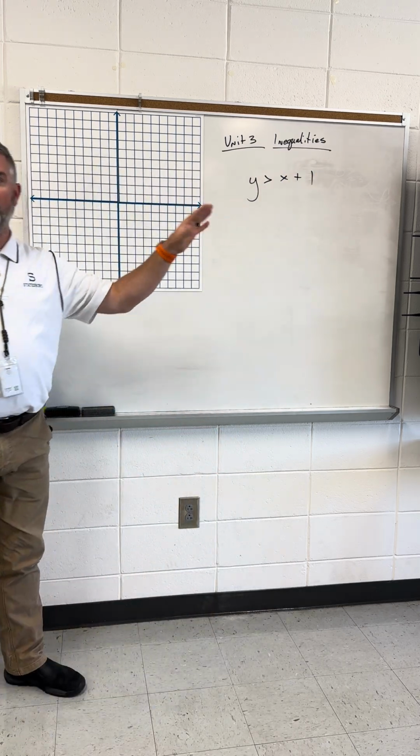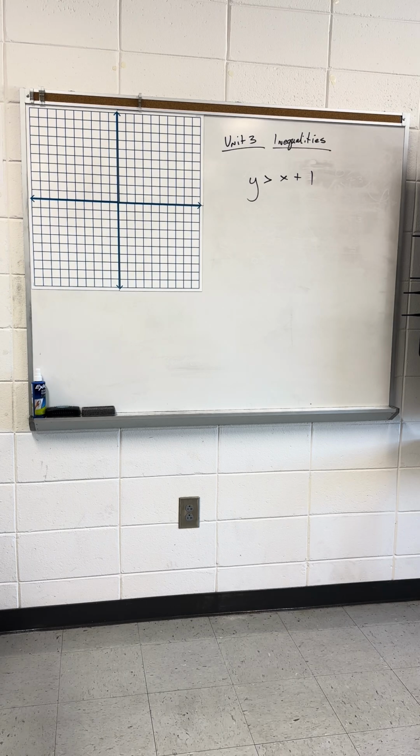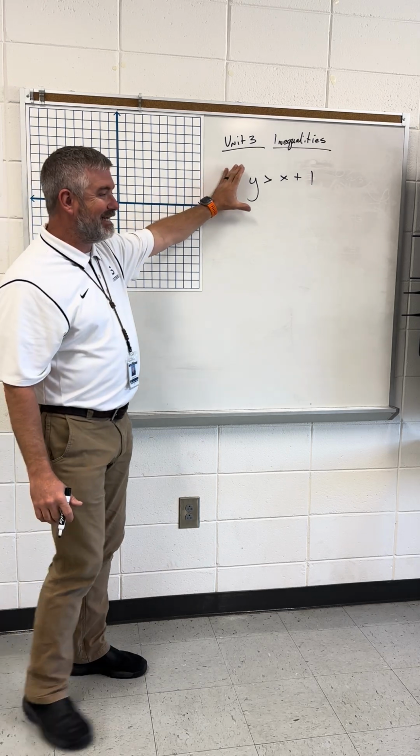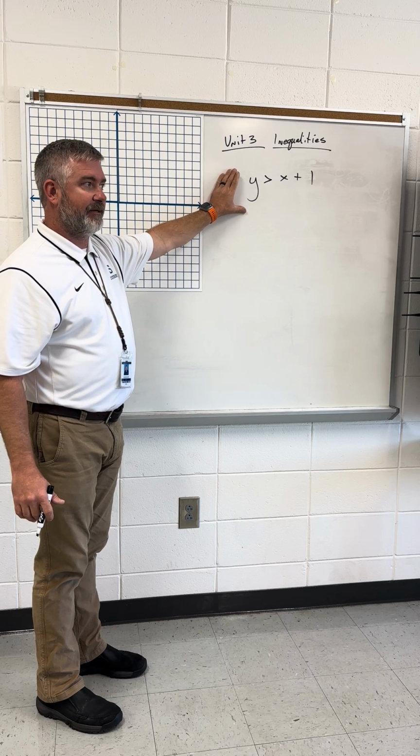This is an inequality with two variables, right? We can graph it on the Cartesian plane here. It has some shaded parts and not shaded parts. We can use a test point if we want. Sometimes the line's going to be dotted, sometimes it's going to be solid. We'll talk about all of that. But this is one of the main ideas for this Unit 3.